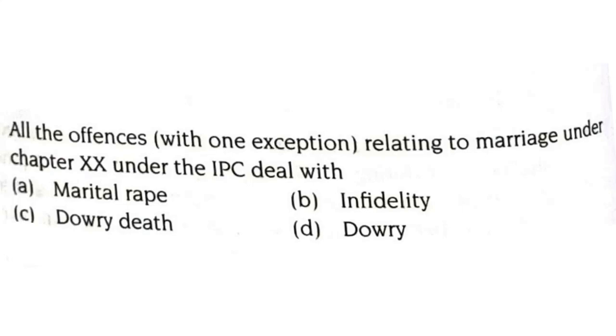All the offences with one exception relating to marriage under chapter 20 of the IPC deal with all the offences relating to marriage, with only exception of any of these options given below. That is marital rape, dowry death, dowry. These all are related to marriage. Infidelity is an exception to chapter 20 of the IPC.